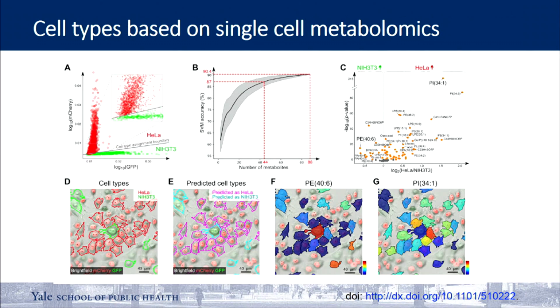And as I said, another good thing about it, it's similar to the RNA-seq, and again, we're in the infancy here. So these investigators co-plated NIH 3T3 cells and HeLa cells in the same tissue culture, and based on the metabolome, they can distinguish the different kinds of cells in the cell culture. We hope that we can expand this into the tissue, and then we can get better, more meaningful things.